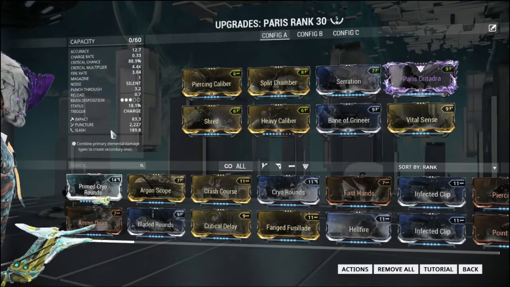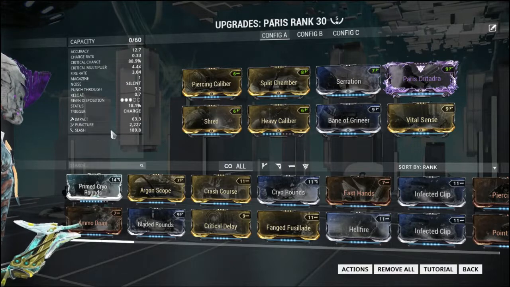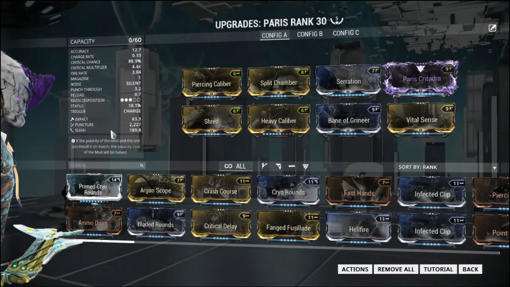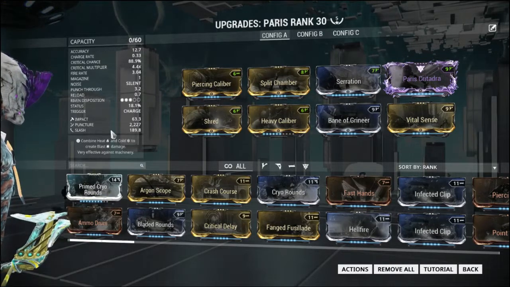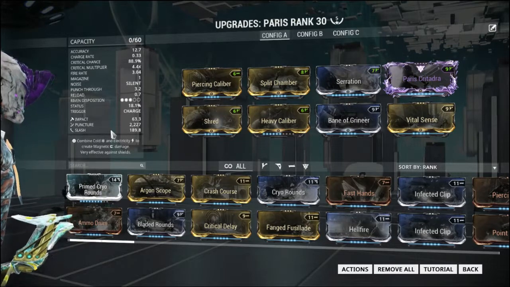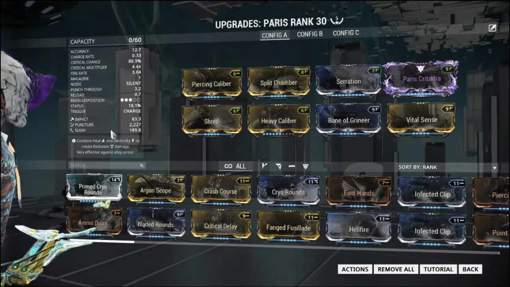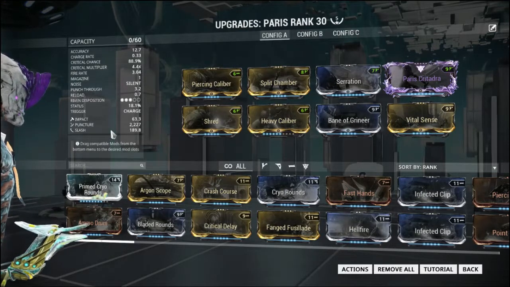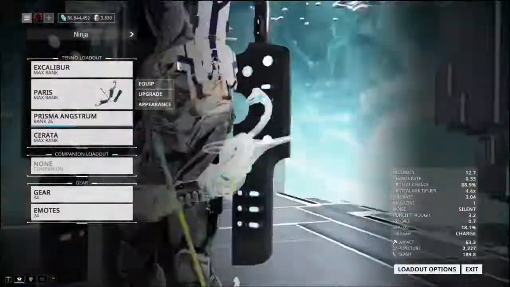22, 27. Yeah, so if you were to cut this out, or use the MK1 Paris with this exact build, instead of doing the 2,227 puncture damage per shot, you would be doing 1,625.71 puncture damage per shot. Which, that is a significant chunk. That is just over 600 damage that you're going to be missing per shot.